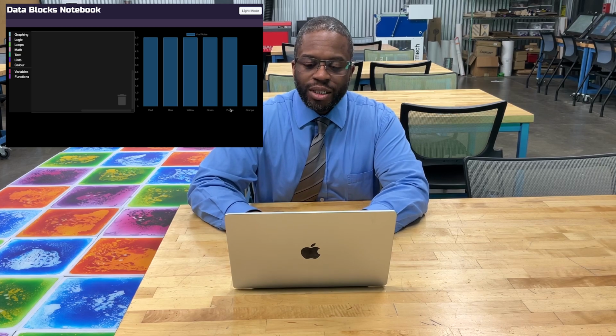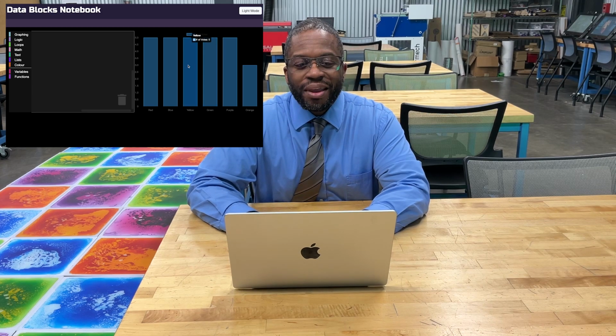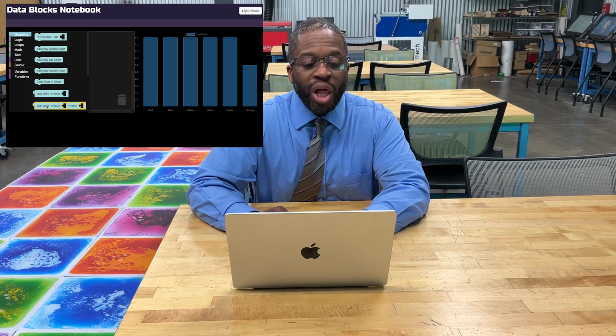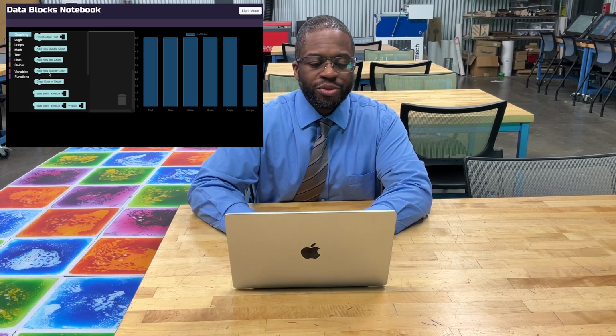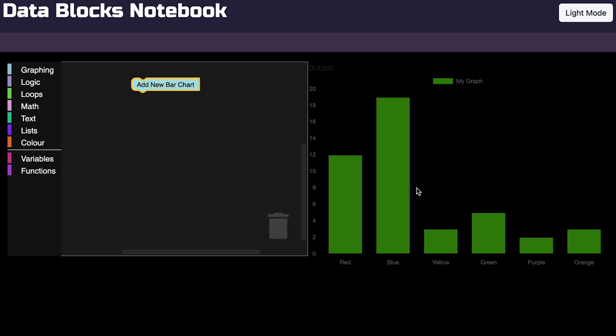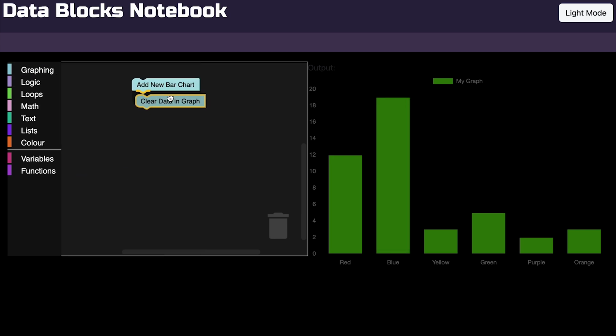All right, notice, just so you can see that it does make graphs, there's kind of a starter graph here. I'm going to go ahead, click on graphing, and see the blocks that deal with making a graph. I want a new, well, let's make a bar chart, since there's already a bar chart there. Okay, new bar chart. And so that I can see what a bar chart looks like, there's empty data, or meaningless data. I'm going to tell it to clear that data.